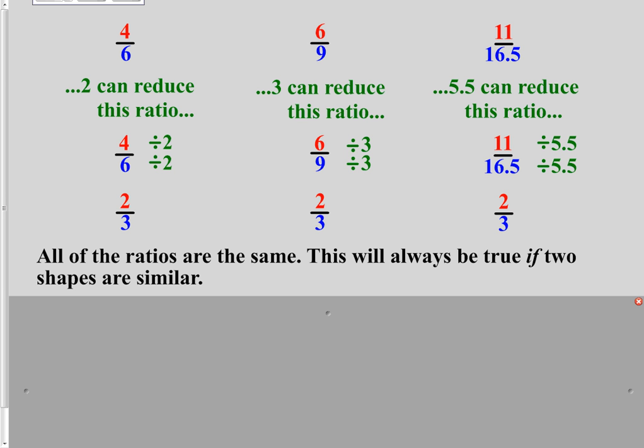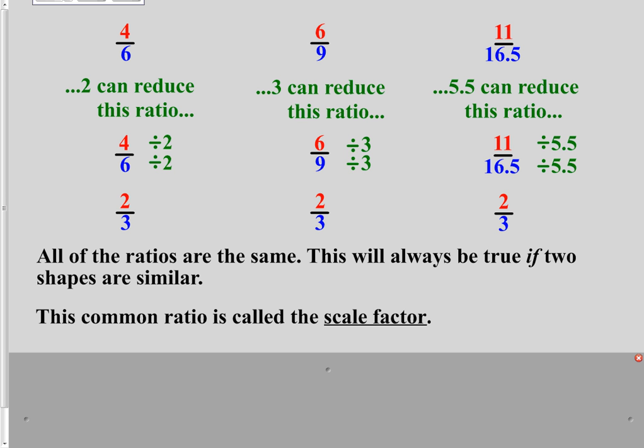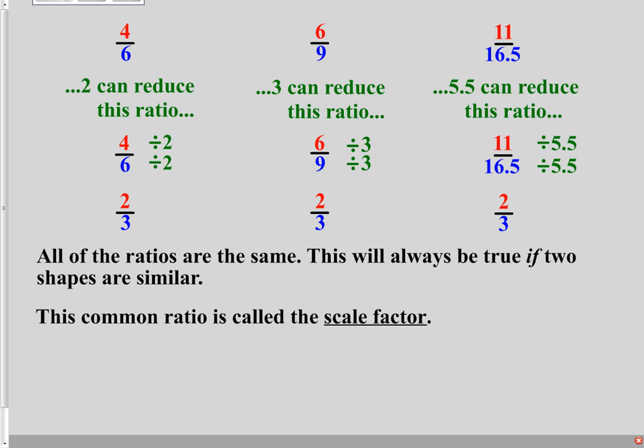And this common ratio, when you take the ratios of the side lengths like we did at the top of the screen, and we reduce them down to their simplest terms, where we get to prime numbers and they cannot reduce any further, then this ratio is actually the scale factor that controls the side lengths between the two polygons. And again, you may recall scale factor because it told us on a dilation how much bigger one figure is going to be from the other, and also whether it is going to enlarge from one figure to the other or whether it is going to shrink from one figure to the other.